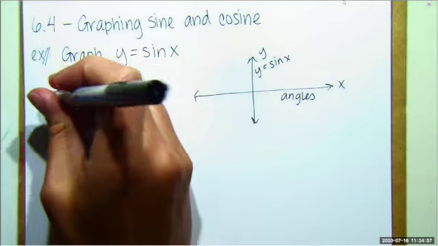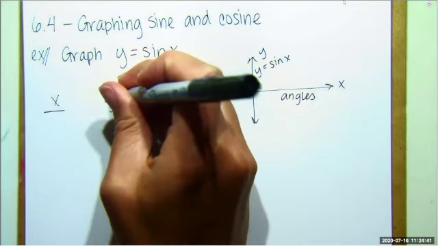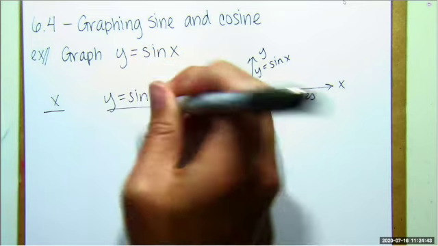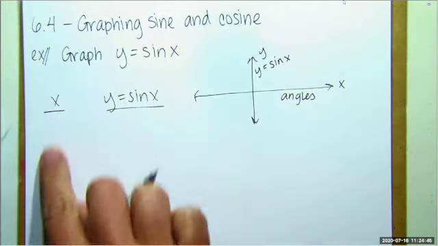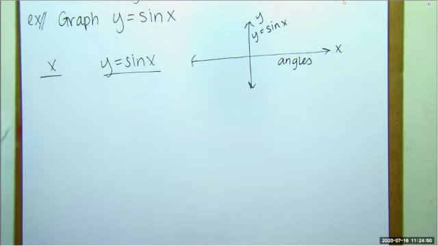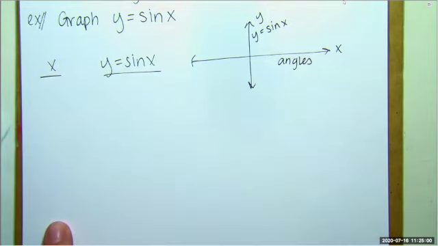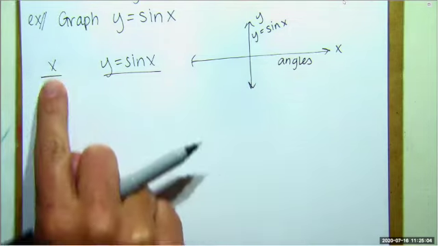So what I'm going to do is I'm going to make a chart of values. So I'm going to have x, that's going to be my angles, and then y is going to be sine of x. So I'm going to strategically pick angles that we know how to do by hand here. What is the period of sine? What's the period of sine? 2 pi. Okay, so all I need to do is pick angles from 0 to 2 pi. And usually we like to do this in radians and not degrees. So I'm going to pick from 0 to 2 pi.